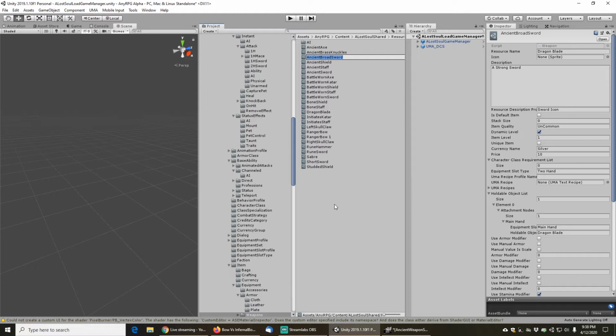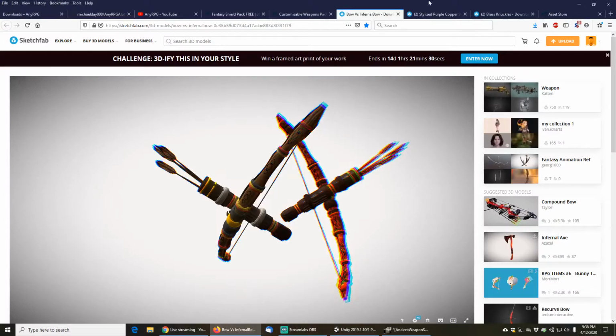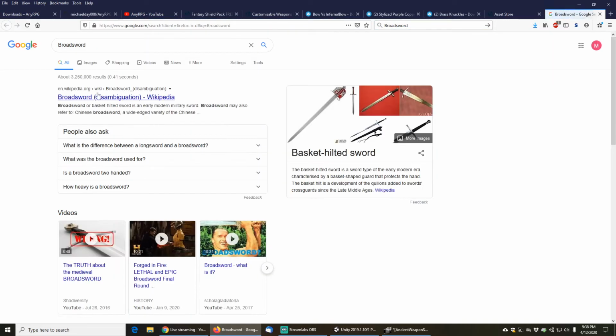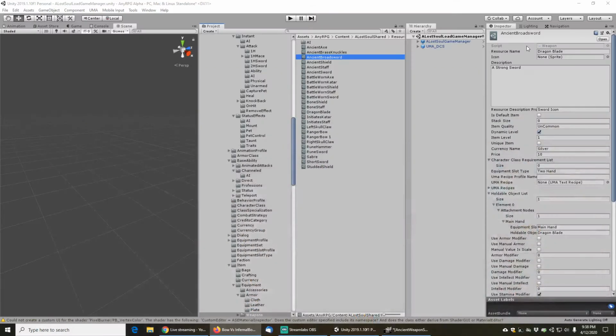And you know what? I think broadsword is one word. I don't think we need to actually have the S capitalized. Let's just go ask Google. Google, is broadsword 2 words or 1 word? Broadsword is 1 word. Alright, good. And then, did we do the ancient bow? We didn't do the ancient bow, so we will do the ancient bow. Alright, great. So now we have all the weapon items for these.